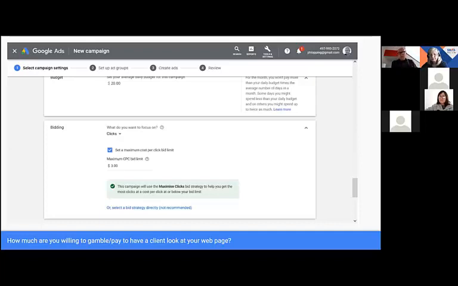When you get a bit more sophisticated, you can bid on different things. You can bid on clicks, you can bid on conversions, you can bid on all sorts of things, right? I'd urge you to start out on clicks. And you can also put in a maximum budget. So I'm saying I'm not willing to spend more than $3 for a single click. Obviously, if you've got a product that's low cost, you don't want to be spending a fortune getting each client. If you've got a $15 client and it costs you $50 to get them, unless they've got a lifetime value of greater than $50, you're losing money.